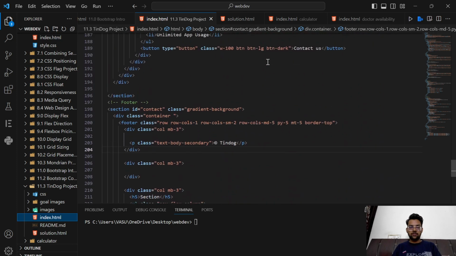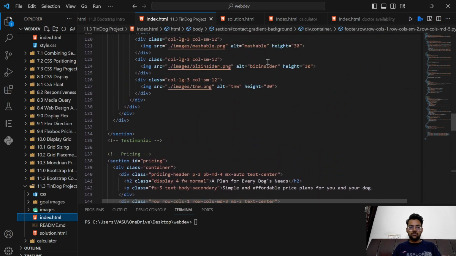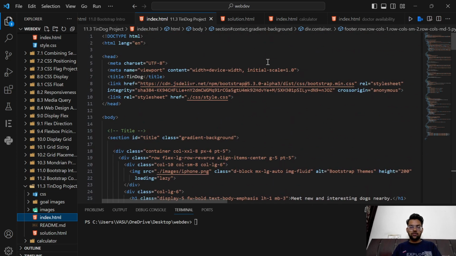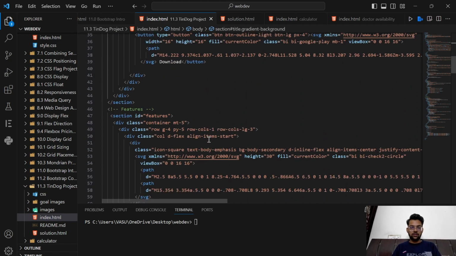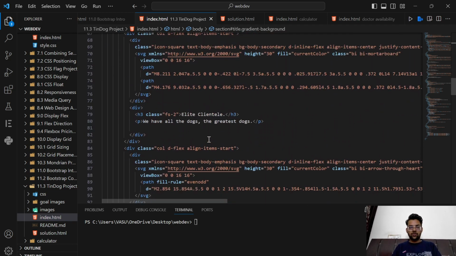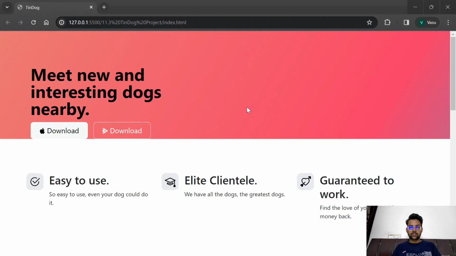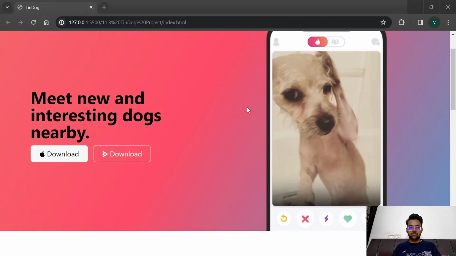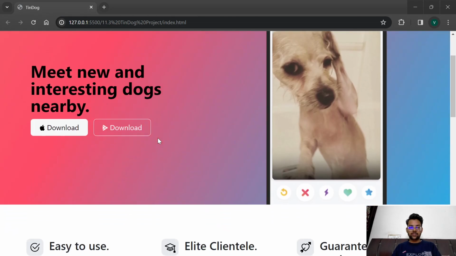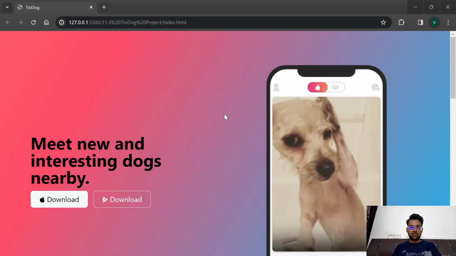I'll show you what HTML and CSS can do. So this is what you can see in the background.